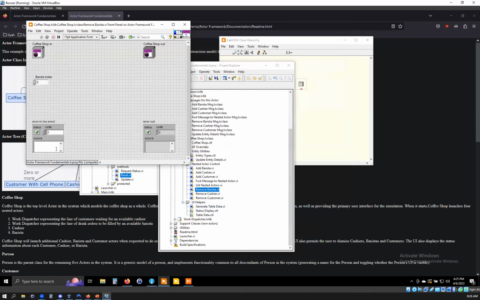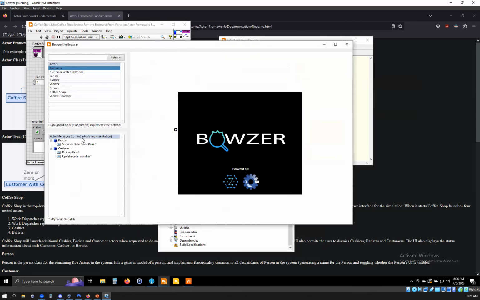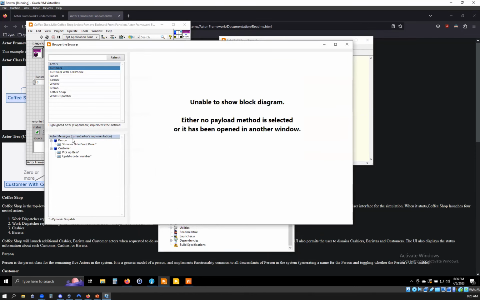It had to explicitly be turned on in this subpanel to enable edit mode or copy another subpanel. That's that. Okay, so we could look at turning that off. Derek, we might talk to you after about how to make that a more user-friendly experience. Have the actor list show the class hierarchy. Yeah, that's a potential improvement. Jeff is saying that it would be helpful if this Bowzer window showed the hierarchy, maybe down here somehow, where this is more hierarchical. I'm sure there's a lot of ways you can visualize it.